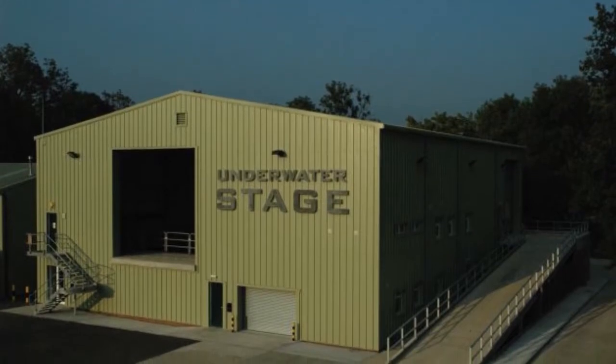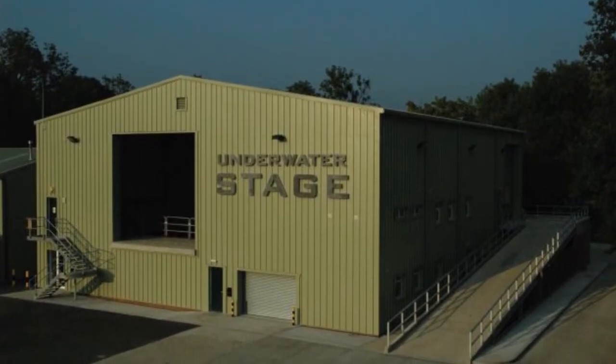First of all, we managed to get back to Pinewood during the honeymoon, and we actually got to help out with a shoot that was taking place there. We can't talk about the shoot itself, obviously, because it's top secret. But we can tell you a little bit about the facility, which is UStage. That's the underwater stage at Pinewood Studios, and it's a unique facility. It's the best in Europe, if not the world, and it's just a wonderful, wonderful tank.